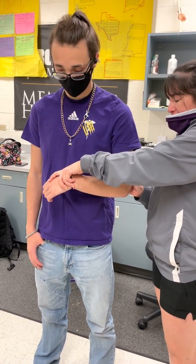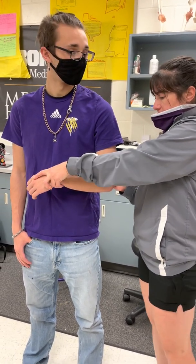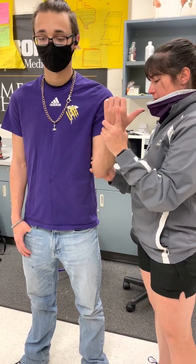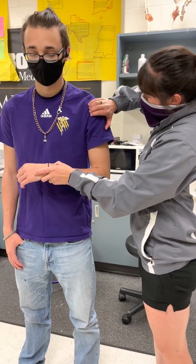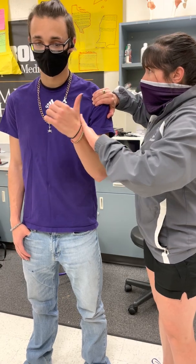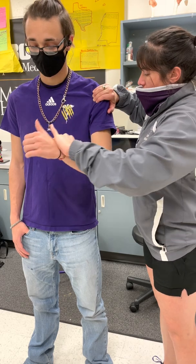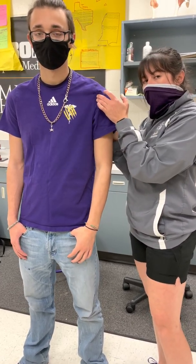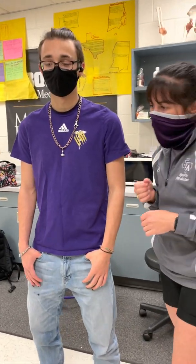Pronation into supination. You're going to do it against resistance. My one hand is going to be on that biceps tendon, and I'm going to provide resistance. So go ahead and go through it. And then again. Okay, relax. If they tell you that they have pain under your fingers on the biceps tendon, that's an indicator that they may have some biceps tendonitis.